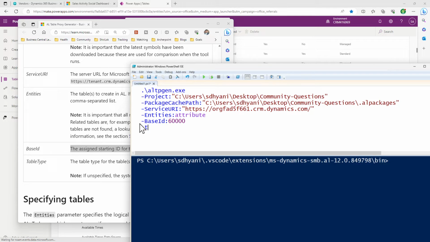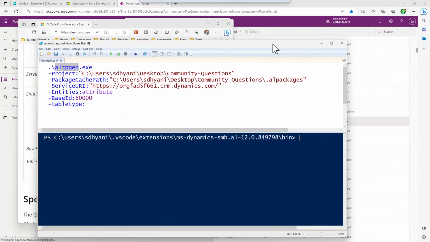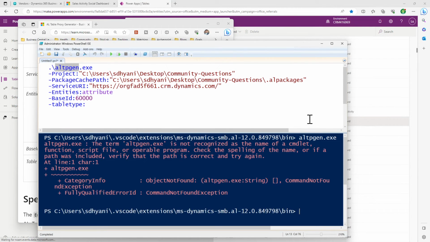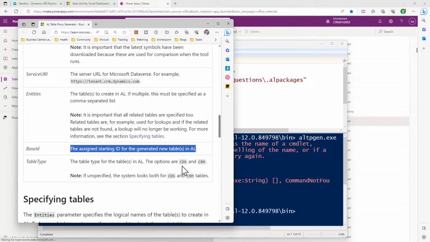Now this table type has two options. Let me show it to you here. The two options available, which you can read in the help documentation, are CDS and CRM.